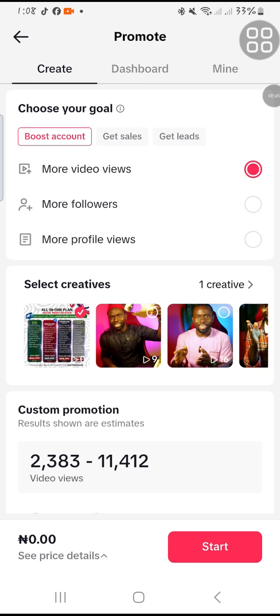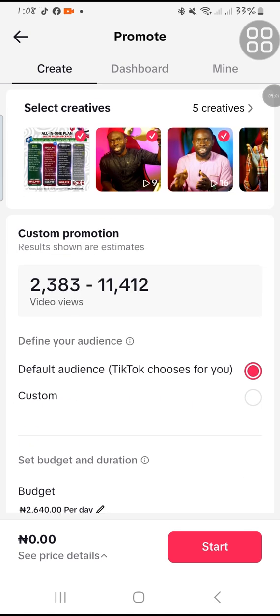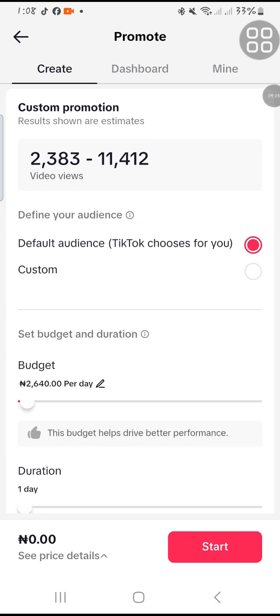I think that if you really want this goal of boosting your account, you should simply go for more views, and that will give you the results you need without any hesitation. So if you click on that, you choose the content you want to go with, and you go ahead and do your custom promotion.